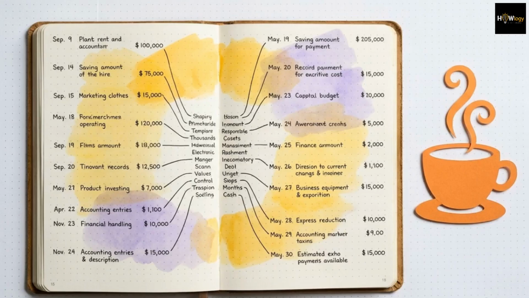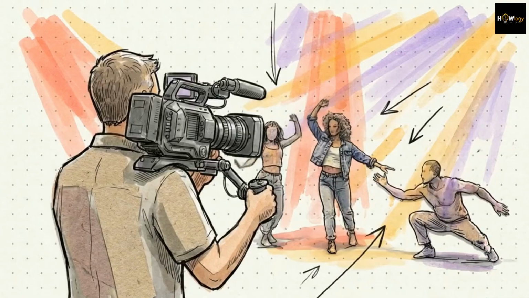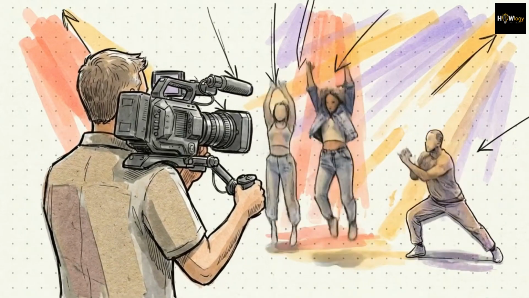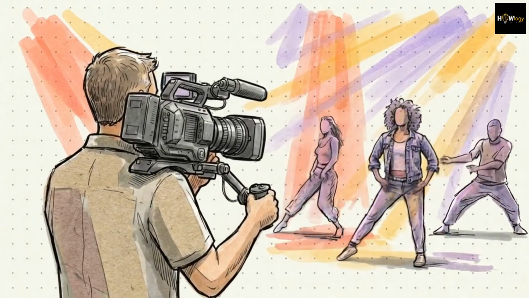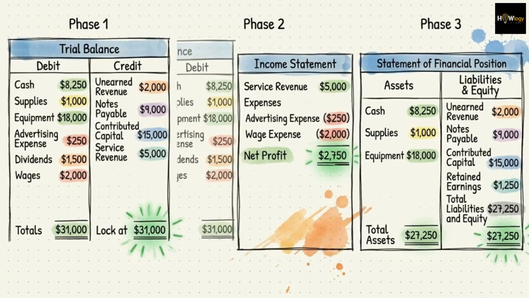At the end of your first month, your ledger now tracks 10 full transactions. You've brought in an additional $3,500 from a dance competition and paid out $2,250 for advertising and wages. To prove the math is accurate, we build the trial balance, a master summary of every account's total. The rule is absolute. If total debits exactly match total credits, reaching $31,000, the physics of your business held up. Your accounting equation is secure.